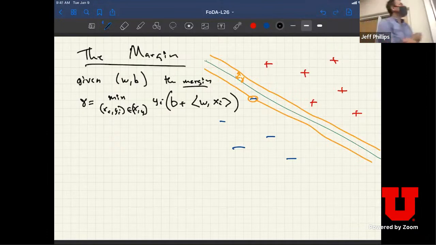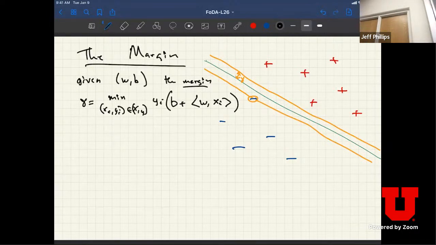Okay, so this is the function. Inside the parentheses is my prediction function. I want to take the sign of it, and I can think of this as a function which is slicing through this plane. So it's going to be large on the plus side.